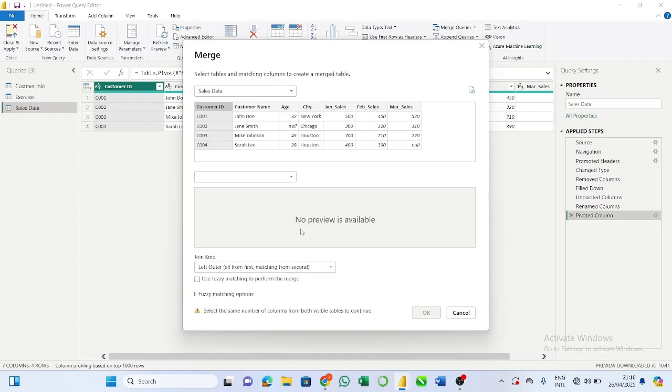If the second one is showing, let me just input something as the second one. We have our customer info. This is our second one. So let's assume this one has 1, 2, and this one has 1, 2, 3, 4, 1 to 10. So All from first, matching from second means everything in this one, 01, 02, 03 is still going to stay.